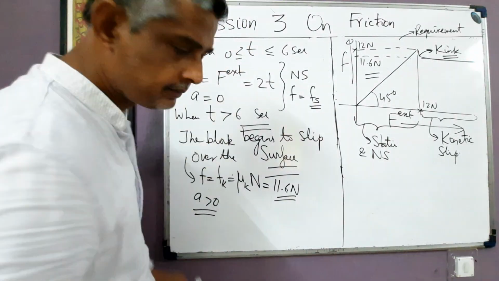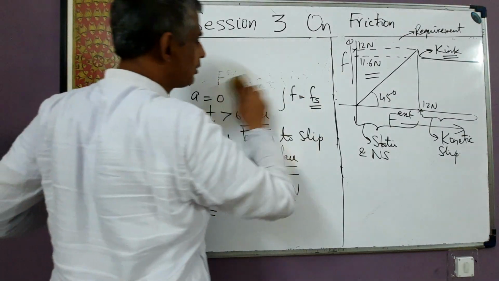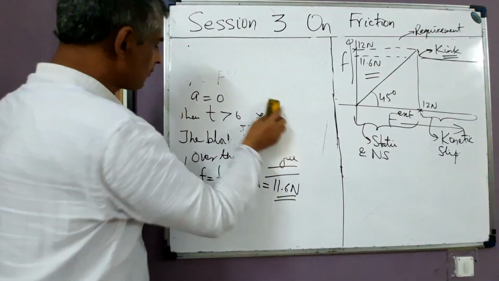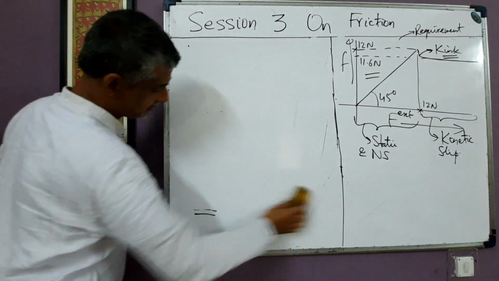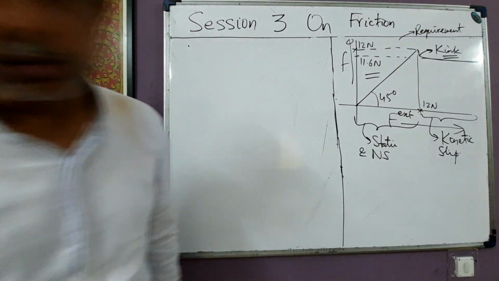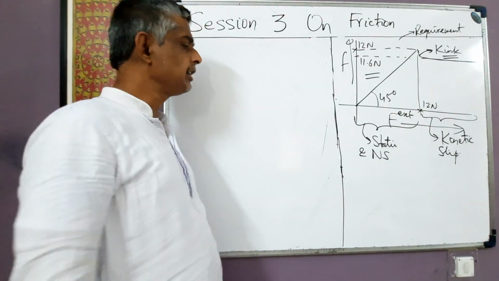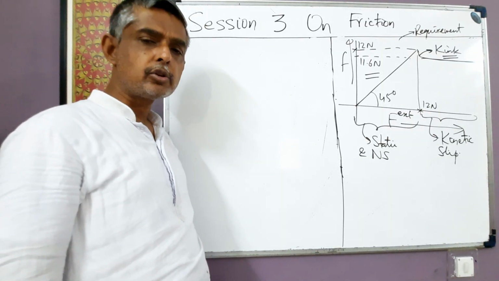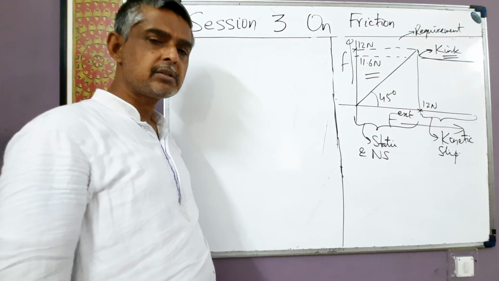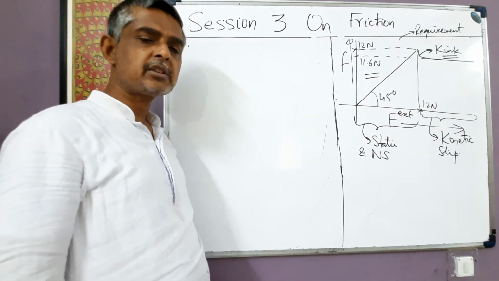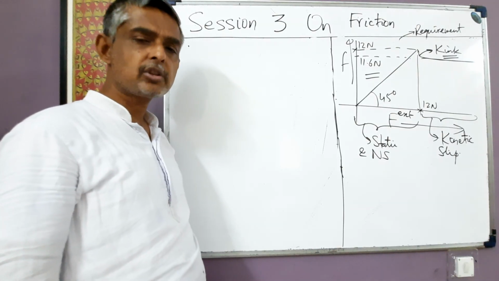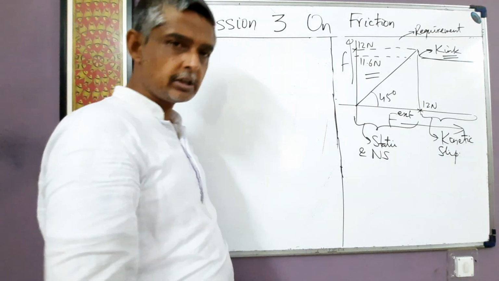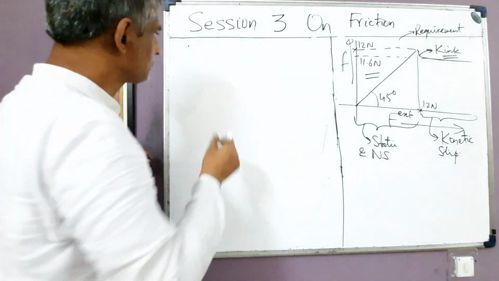So now how do we generalize? This was a specific example: 12 Newton, 11.6 Newton, t equal to 6 seconds. But how do we generalize this usual behavior? It is very important because we deal with those kinds of problems: a two block problem, a three block problem, one resting over the other, with the external horizontal force acting only on one block. For all pairs of surfaces, mu s and mu k are given. For a given value of f external, we have to find the acceleration of the blocks and the friction forces between the blocks. There, this concept of usual behavior will be used very much, so that's why I am emphasizing it. I'll just summarize this usual behavior here.